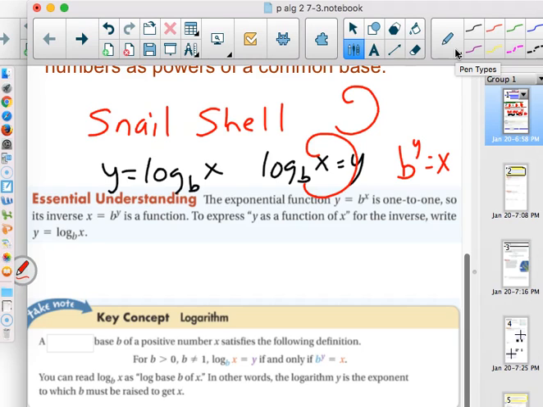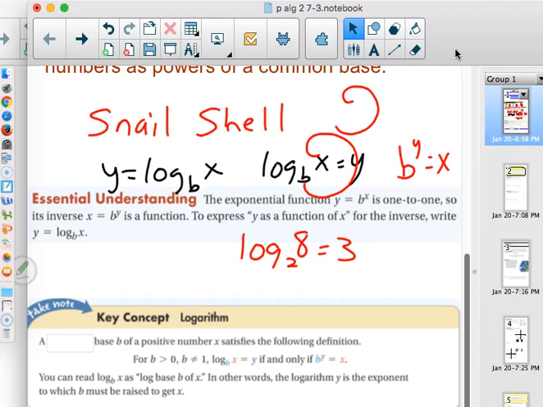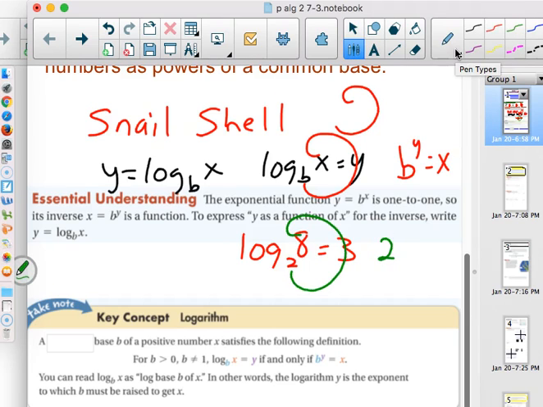That's what logarithm base b of x equals y means. It means if you raise b to the y power, you will get x. So if we can change this into a power statement that makes sense, well, then we can work with logarithms for a while until we get used to it and say, hey, wait a minute, so how would this work? So here's what we just did. We raised 2 to the third power, and that gave us 8. Now if I snail shell this, that's what this says. It just says it in logarithm language.